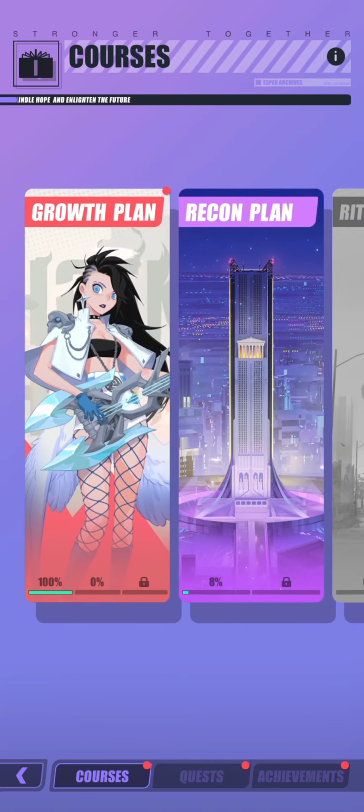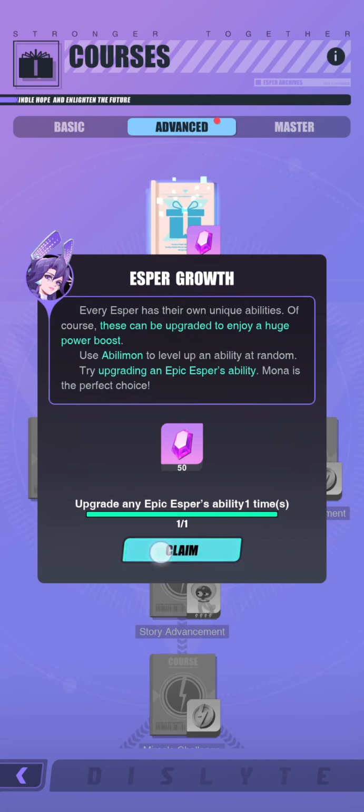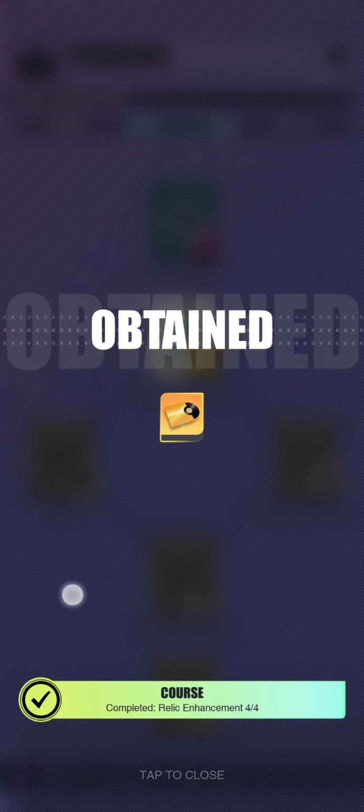And after doing some ad hoc extra stuff, we would then get 1 additional gold record from the Growth Plan Advanced. And now we can tally up all the gold records that we have acquired thus far, and without further ado, we can start pulling right away.